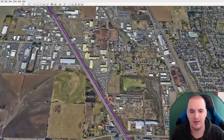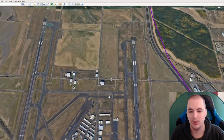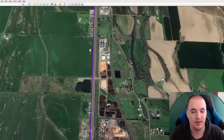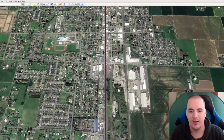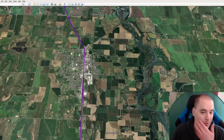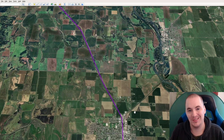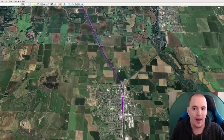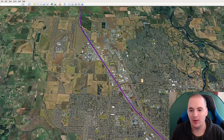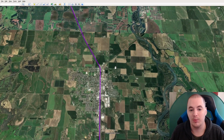And naturally, it's going to continue. And I considered stopping at Mahlon Sweet Field, which is Eugene's airport, but nah. And then just let LTD take care of that. And then Junction City, of course, gets a station because, as you might expect, well, a lot of people will probably complain and say that's too small of a town to justify a stop. I disagree because, A, most of the rest of the world will stop at towns even smaller than Junction City does. And therefore, I could not disagree more because it's good to get, again, as many options and as much connectivity between places like these as possible.